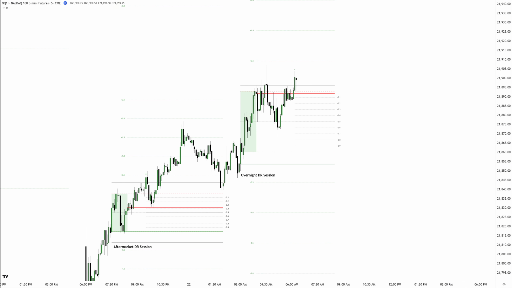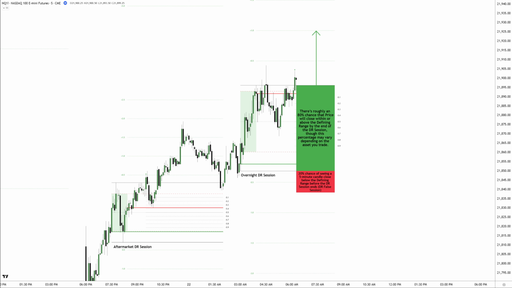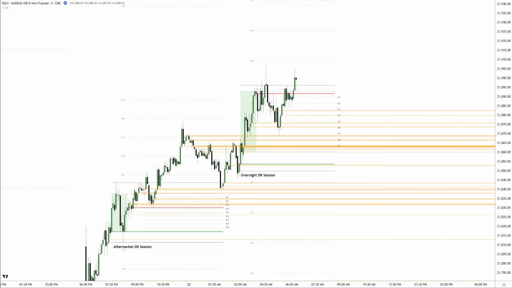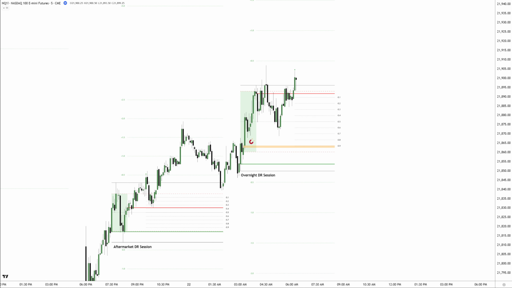With a long confirmation now in place, a green DR box and a DR upside model formation, the probabilities were on our side, making longs the preferred direction for the session. In terms of volume and gap imbalances, we had multiple whips, including a magnetic one located inside the retirement setup area, something to keep in mind when planning execution.